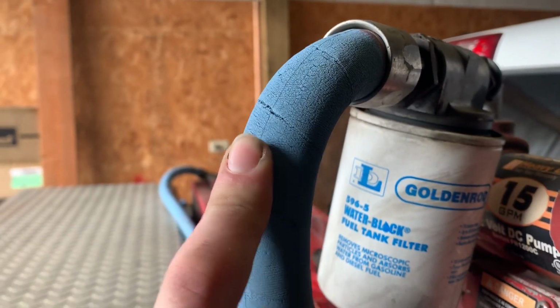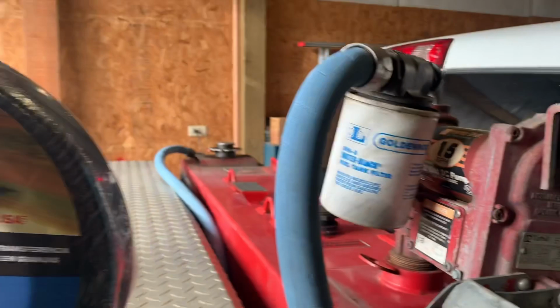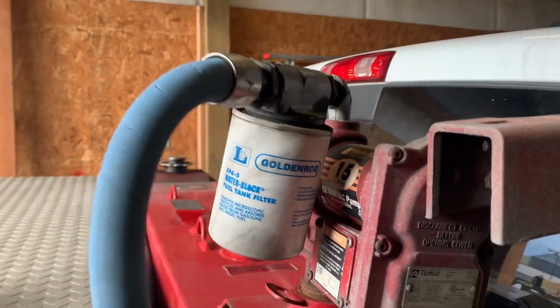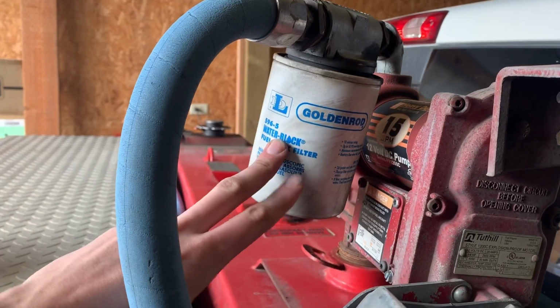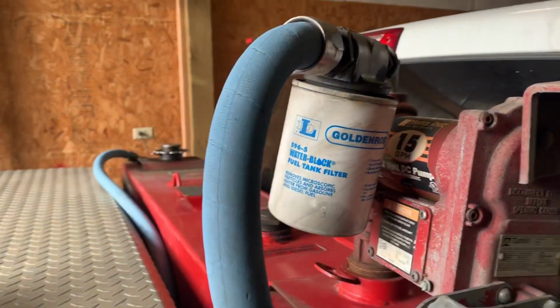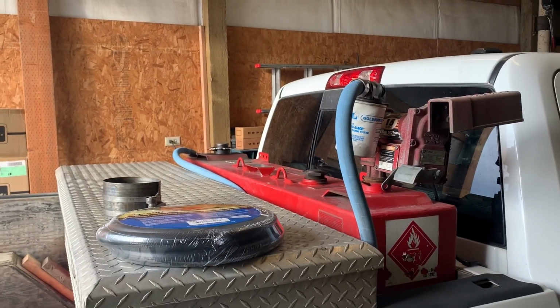especially if they push this back a little. It's not leaking anywhere yet, but I don't want to have that happen when I'm on the road, so I picked up a new fuel hose. I'm going to replace that real quick. I also need to change out this water block fuel filter. So I'm going to do that. That should be pretty easy, and then we'll do the oil change if I have time.